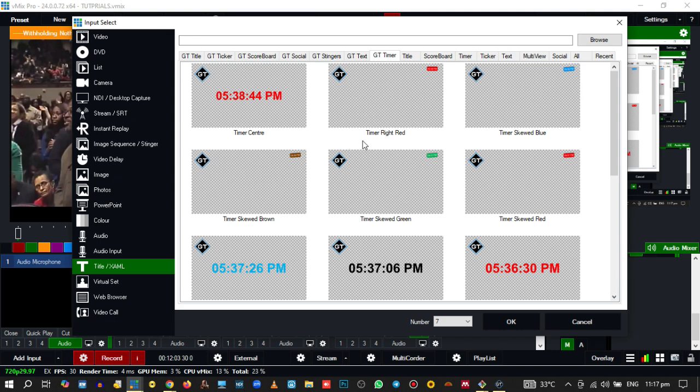Each and every one of them has a name attached to it. So it is timer right red, but currently I want to use timer center so that later you can also practice on the other ones. So the name is timer center. Good. So let me show you how you can fish out the timer center.